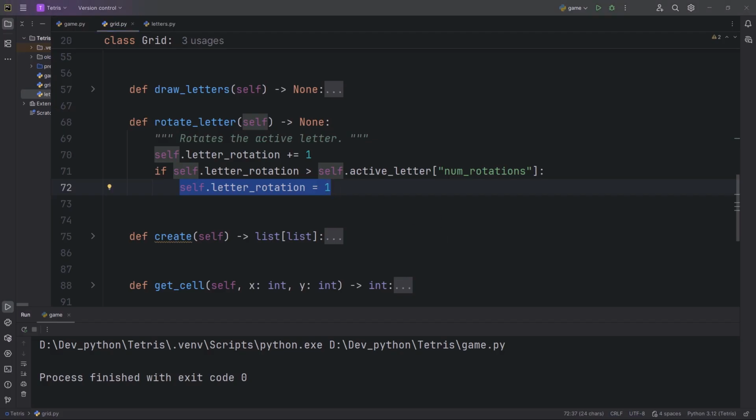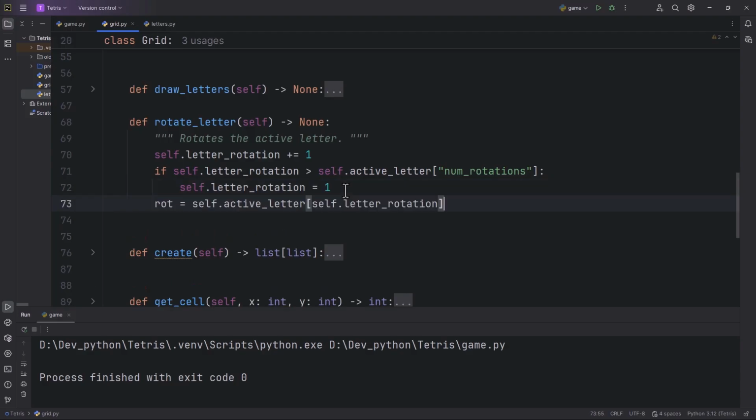And then I'm just going to get the current rotation. So rotation equals self.active_letter at the key self.letter_rotation. So this will be 1, 2, 3, or 4 for the letter T. And creating a for loop here.